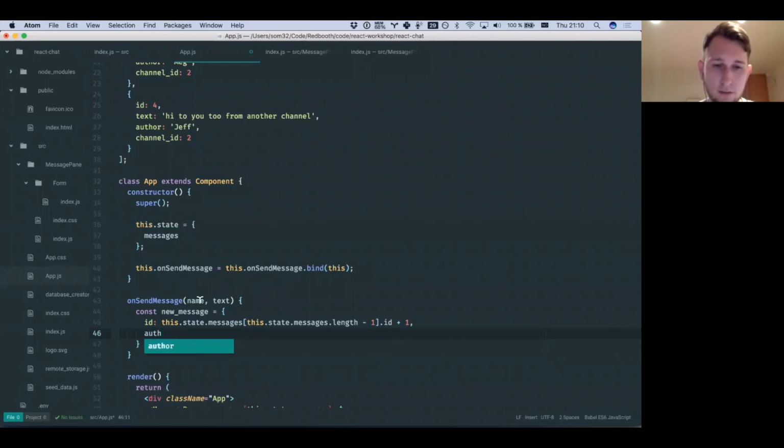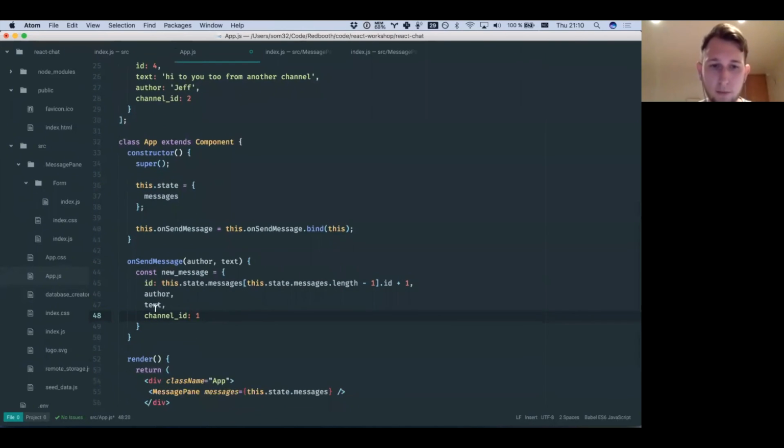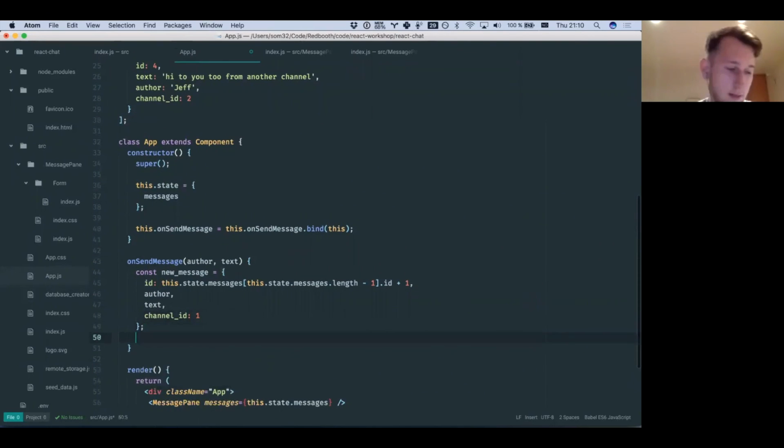Then it will be, let's do author here. Author, text, and channel. For now, let's do channel ID equals 1 because it's hard-coded. We don't have channels, really, now. We have this new message object, and we can add it.